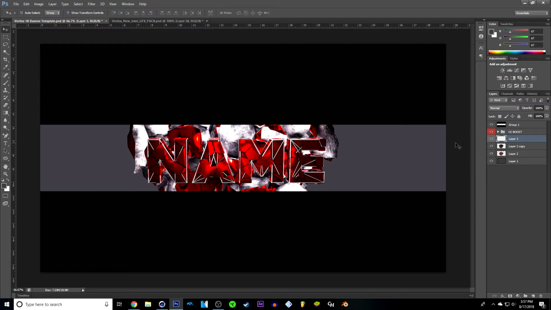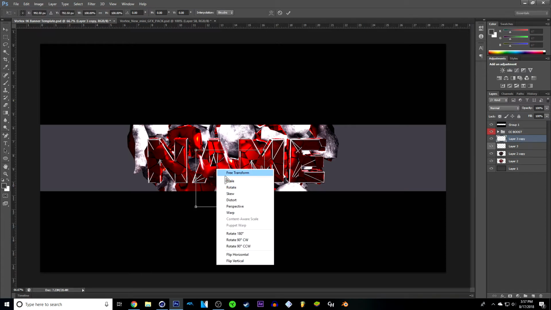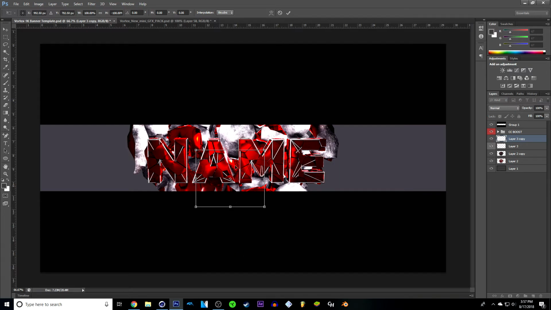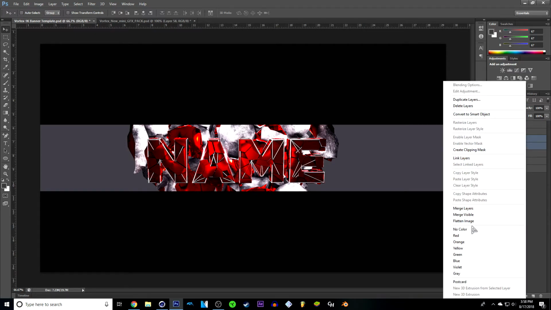And then you can just keep doing this on different parts of the text. So if again you hit Control J to duplicate the lightning layer, you can kind of hit Control T, right click, and flip vertical, I believe, and just move it around and put it on the other side, like so. Maybe like right there. And then just move it around to where it lines up. So again, like that or so. And then I'm just gonna hit Shift, select this layer, right click, and merge layers.